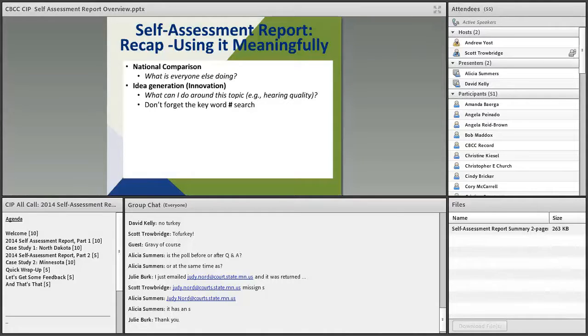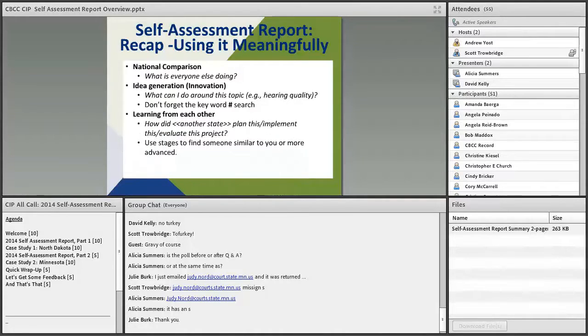And then ultimately our goal is to make it an opportunity for you to learn from each other. So, if you ask, how did Colorado do this? How did California do this? How did New York do this? It shows you some examples of what others in the field are doing. And whether they're in a planning or implementation phase, it helps you identify if you need someone in the same stage as you or someone a little later in the progress. Ultimately, it helps you identify persons that you could outreach to learn a little bit more about their work and how to use that.